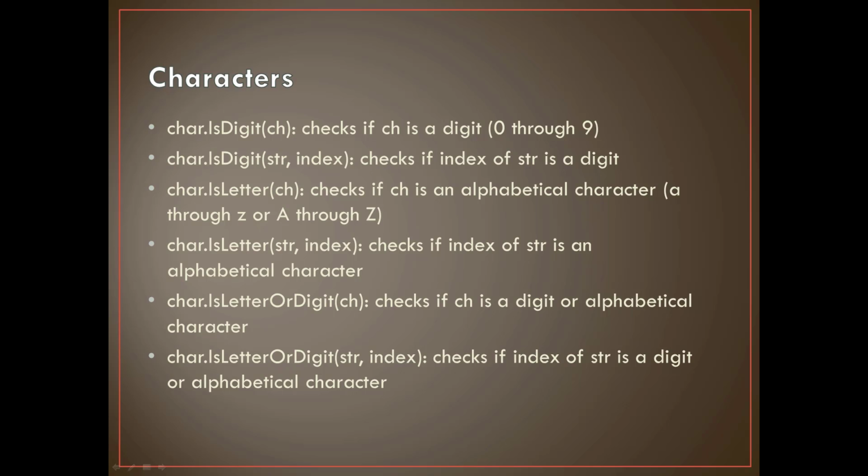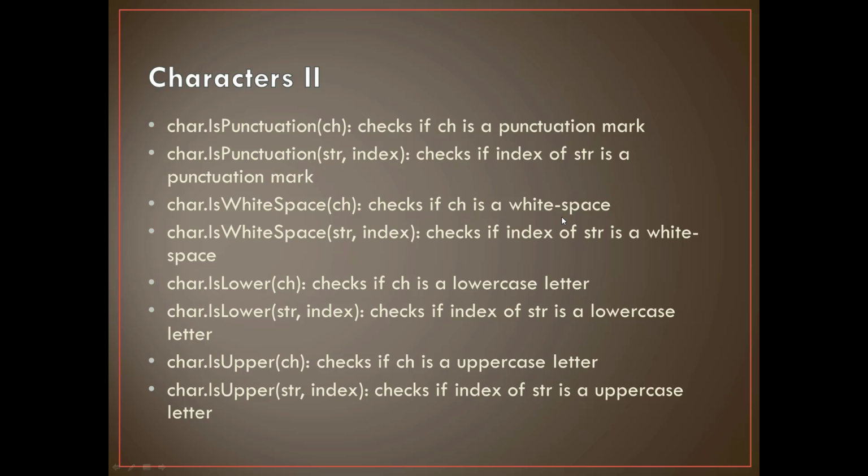But as we can see from these characters, we can have all these specific things that we do for them. So we can tell if it's a letter, we can tell if it's a number inside of it. So if it's a 6, that's a character. Sure, it is a character, it's a keyboard character, but it is also a number. We can check that out. We can check if it's punctuation, white space, if something's uppercase or lowercase, and we can shift stuff from uppercase to lowercase. So that sounds pretty good, right?